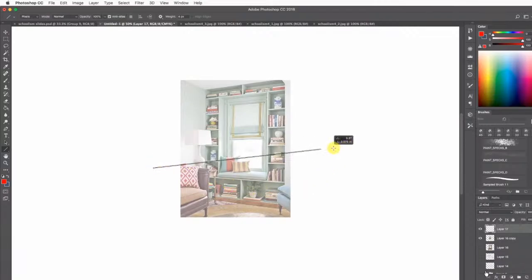So if you were to have a horizon line that's like that, it's just a little bit off, which is not quite enough to be off, and it's not quite enough to be straight. So you never want to be in this uncomfortable zone. You either want it to be straight or you want it to be at a complete angle like that. Because a Dutch angle can be really useful for storytelling if you want to make people feel uneasy.